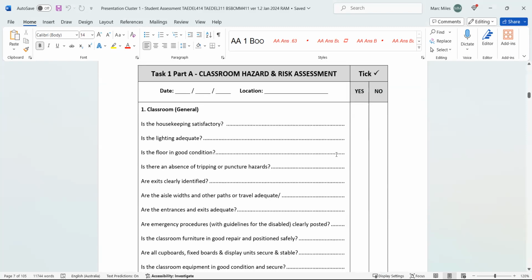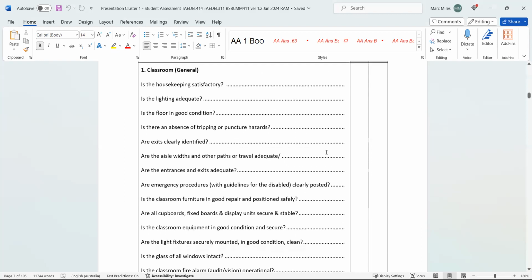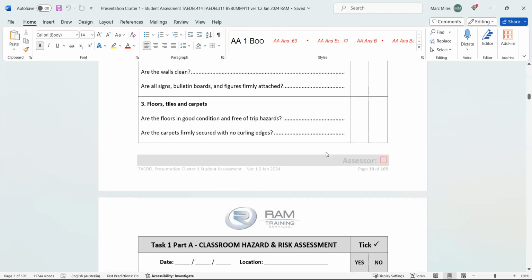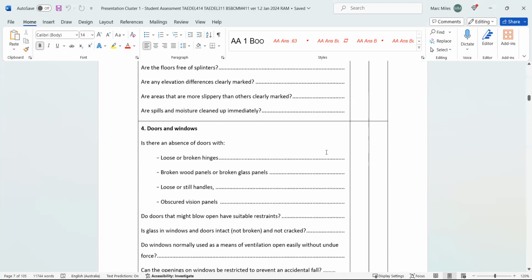And you will also be filling out this classroom hazard and risk assessment checklist, right? So this could be filled out on the environment that you deliver the sessions in the workplace, or it could be filled out based on the training room that you actually do your sessions in as part of RAM Training Services. However, all of that, it's just logistical information, which you'll find out more about from RAM Training Services when you come to enrollment there. So you'll go through and tick the boxes and make sure you tick every single item there. Very, very important. All right.